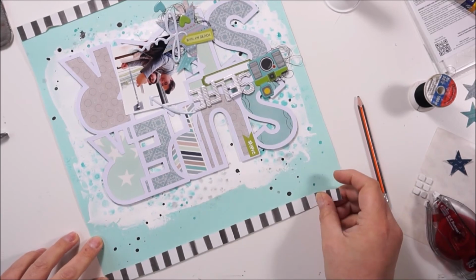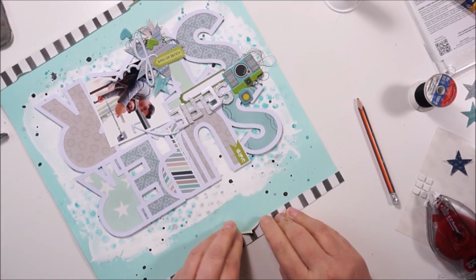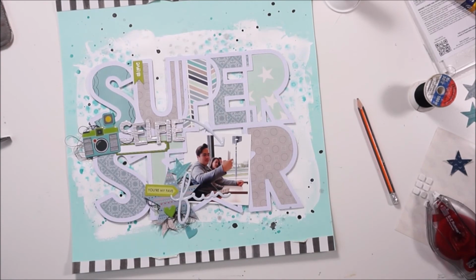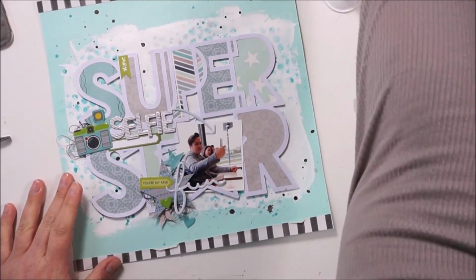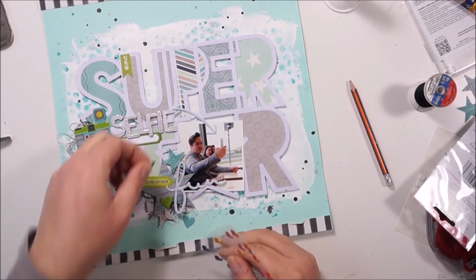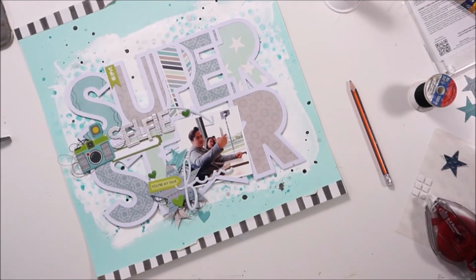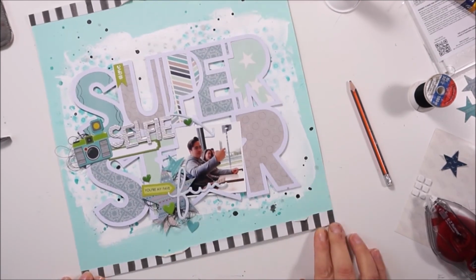Then I will bring in some black stems, and I'm using a stem from Vicky Boutin, and I think that's it. I'm pretty sure, because some animal puffy shapes from Amy Tangerine in green. And next to that, I think I am done.